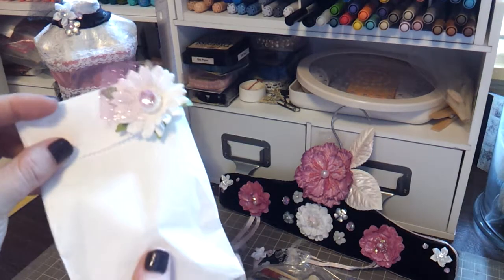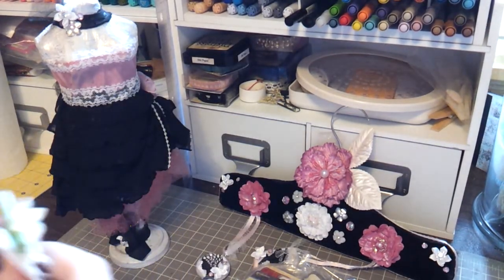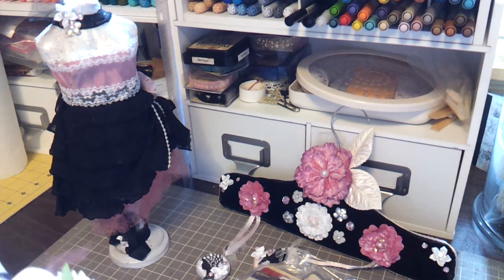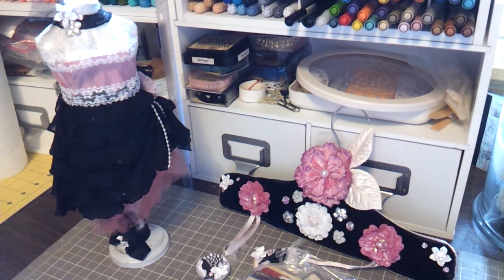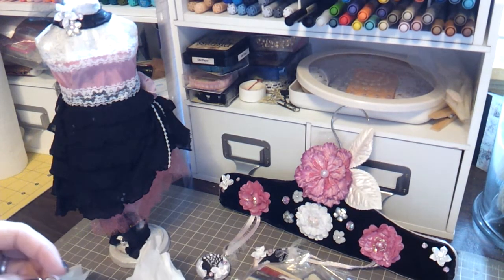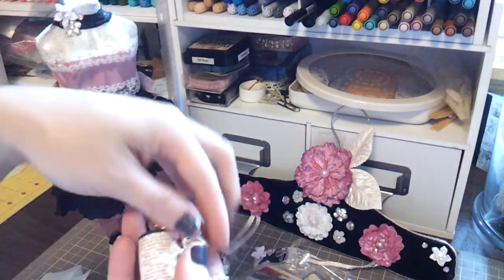She sent me this little bag and I love the way she decorated it with the flower and everything on the side. It's a simple paper bag, but that little flower and piece of tulle really made it look more special. I do hear a train in the background, so I apologize if it gets incredibly loud. And oh, this is so cute — she sent me this little charm!